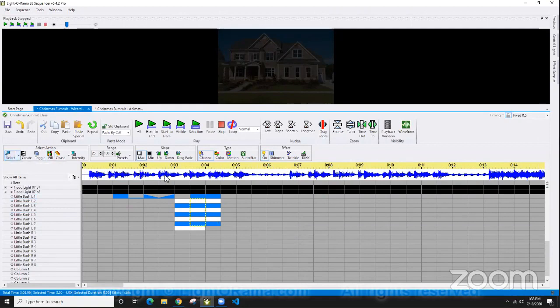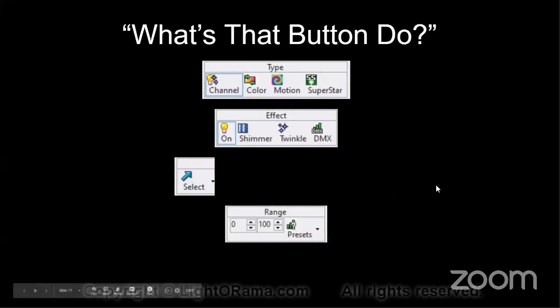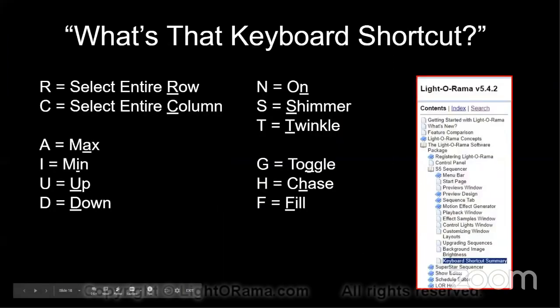If you use the keyboard shortcuts, I can make that same pattern by using all of these. So Light-O-Rama has a very extensive keyboard shortcut page that you can go ahead and visit. These are some of the common ones. There are new keyboard shortcuts that got put into S5 that were not there in S4, but a lot of these are similar.